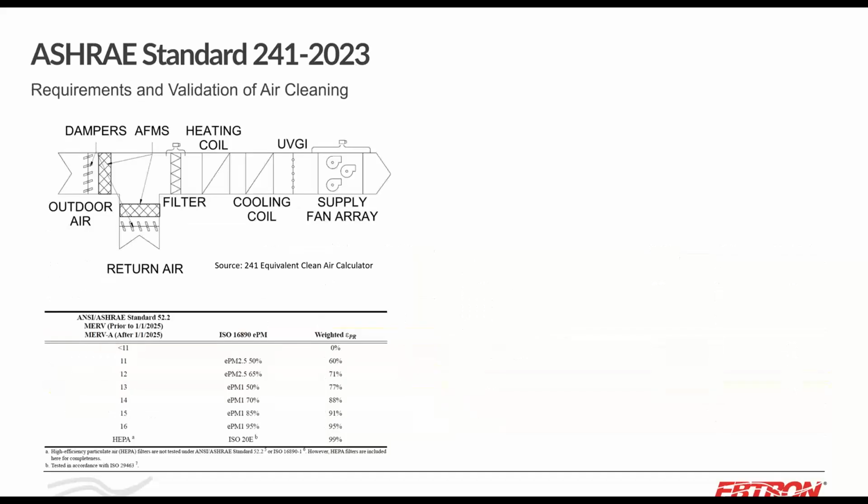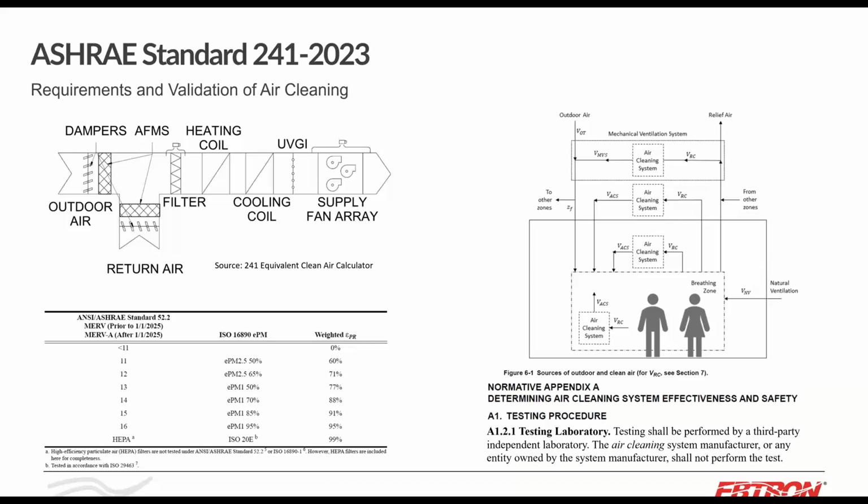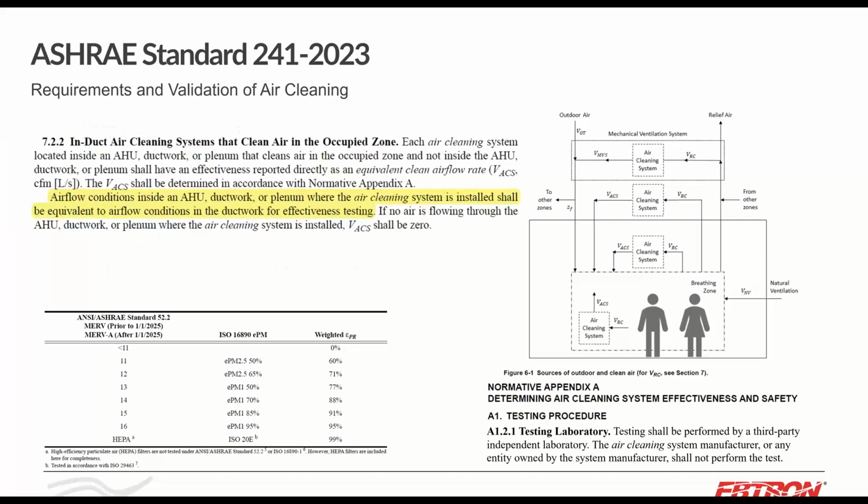And so this is explaining what the filtration requirements are. And this is a similar diagram to what's in 62. This is the 241 diagram. And it shows you all the paths where you can have air cleaning. You can have air cleaning in the space, which is good source control. But there's lots of air cleaning systems you can buy that are just recirculating systems. But if you don't know the rate through them, then you cannot prove how they're working. And now there's a requirement that these things should be tested independently, and you should verify in the field. As the last sentence says, if no air is flowing through, then your effectiveness shall be 0. You don't have any clean air provided by this.